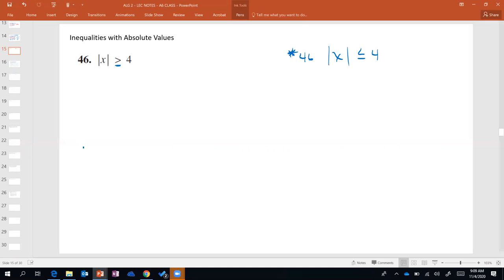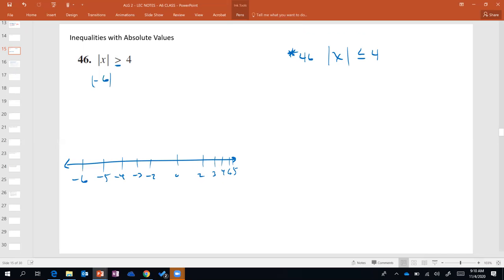So if I were to make a number line of all the numbers that work for this. For 46, the first one, I'm saying this: whatever number I put in, if I take the absolute value of it, that number has to be greater than or equal to 4. We good? So let's try some numbers. -6, you guys tell me yes or no, works or not works? Okay, so I'm going to set up this little number line. -6, -5, -4, -3, -2. I'm going to skip to 0. I'll put 2, 3, 4, 5, 6. I'm going to squeeze in those guys here.